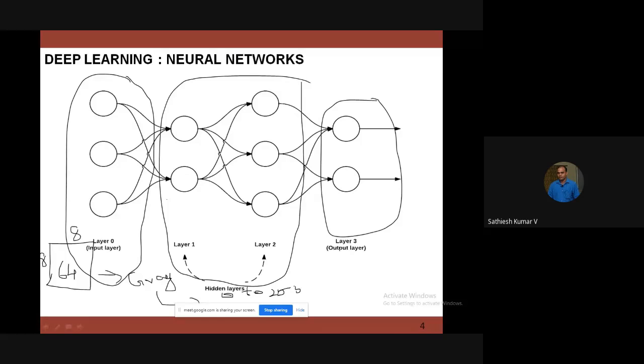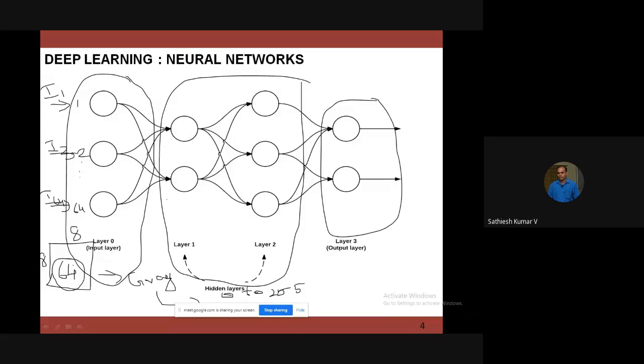Since I have an 8 by 8 image, altogether I have 64 pixel intensities, so I can use 64 neurons, going from 1, 2, till 64, and each neuron can be supplied with the intensity of a pixel. This is the intensity of the first pixel, this is the intensity of the second pixel, this is the intensity of the 64th pixel, and like that I can go on. So this is a raw input given to your neural network.